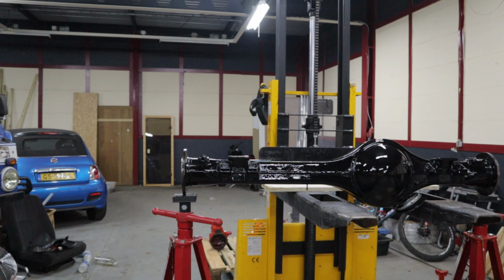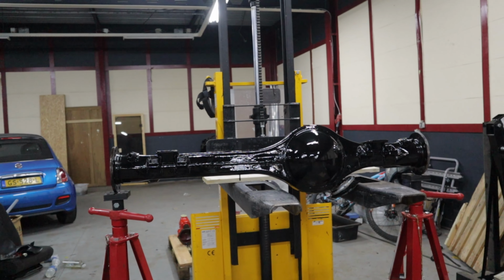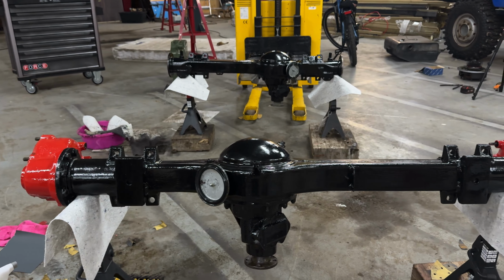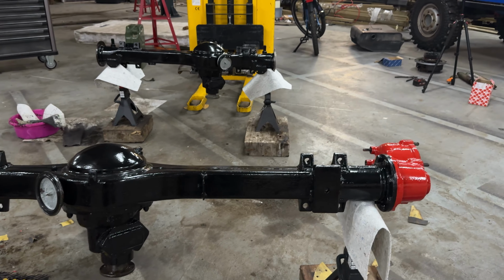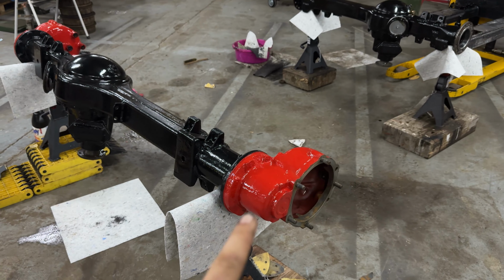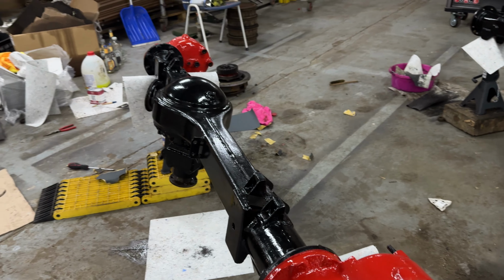This is what the rear axle looks like after I gave it its final layer of paint. I was very happy to be finished. How good do these look? I'm so happy with the result. I think they look absolutely amazing, especially with the red details. I think it looks really nice.